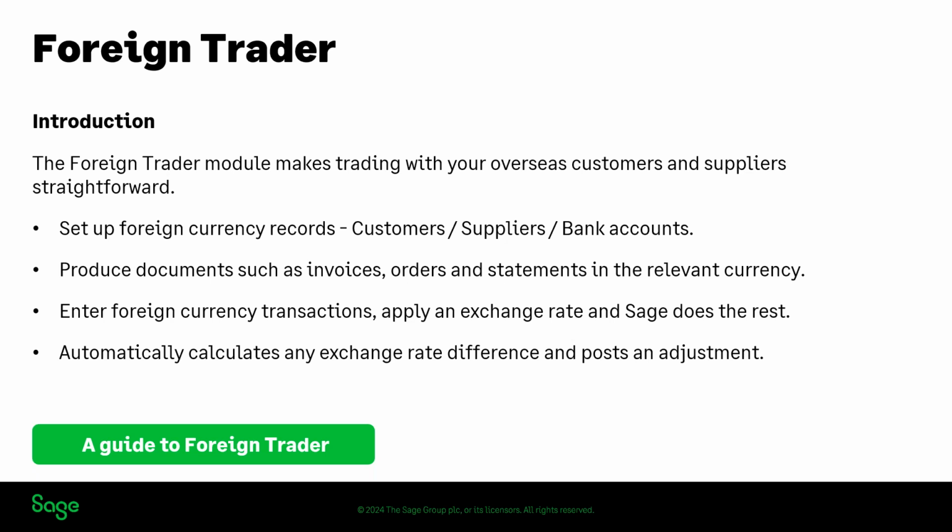So those customers and suppliers where you need to operate and deal with in something other than your base currency. Your base currency that I'm going to use today is going to be pound sterling, but obviously if you're based in the Republic of Ireland, you're going to probably have euros as your base currency, but you could have your base currency set as anything. So anything other than your base currency, that's where Foreign Trader comes in handy.